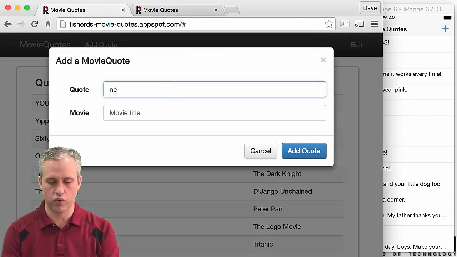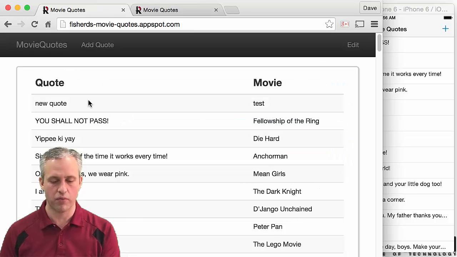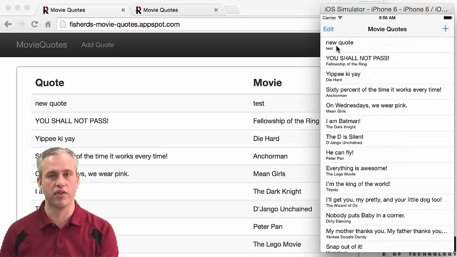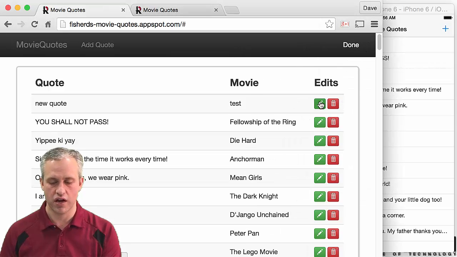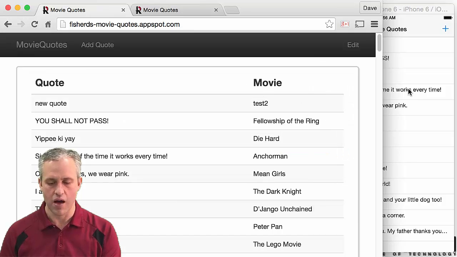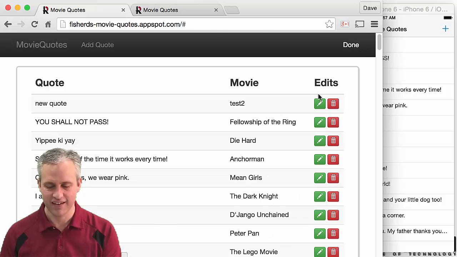And if I just add a new quote, so this is just a test to my web client, what I can do on my iOS client is I can pick it up. So there I went to a new screen and came back. If I make another change, I'll just go ahead and edit this one and say test 2. Oops, I messed up what I was going to show you there. I'm going to have to change it again to test 3.